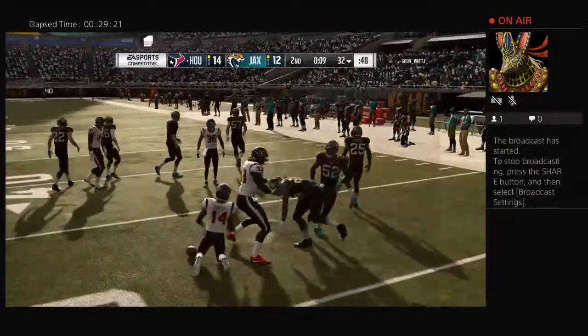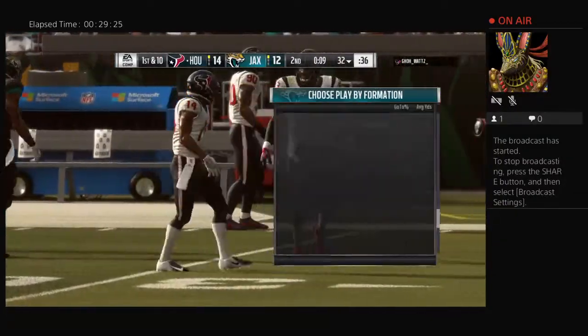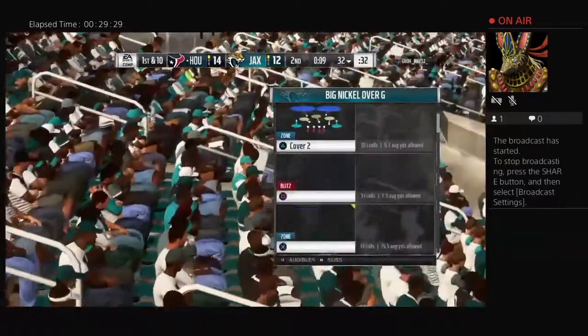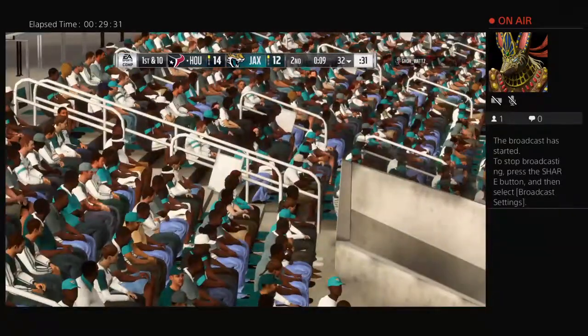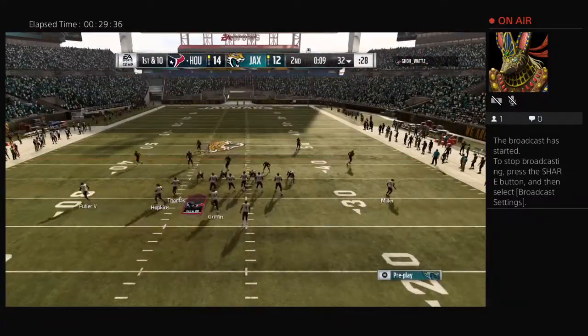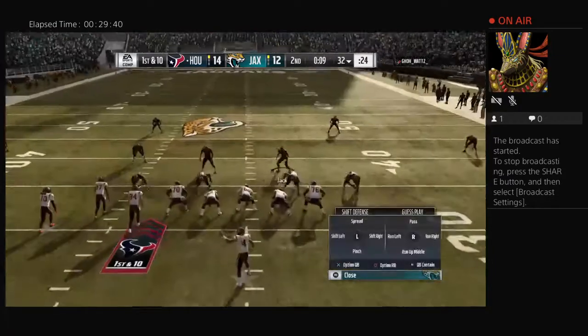A great return there of 22 yards. And control of the football switching hands with very little time remaining until the half. Out comes the Houston offense as they get set to take over here. And from this spot in the field with the clock where it's at, you think we're just going to see a knee and that's it? And I think in this situation, that's the proper play.